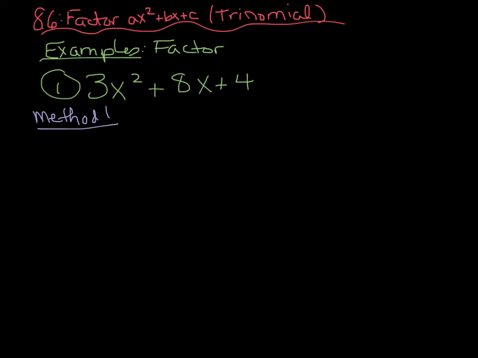So the first method is that you can list all of the possible ways to factor this. So we know a few things. The first thing we know is that our first term in each parenthesis needs to multiply to be 3x squared. The only possible way to do that is to have a 3x and a 1x. The second thing that we know is that whatever numbers we have inside of these parentheses are going to multiply to be a positive. So the only ways that you can multiply to get a positive would be 2 positives or 2 negatives. And we know in this case it's going to only be 2 positives because the middle number is positive.